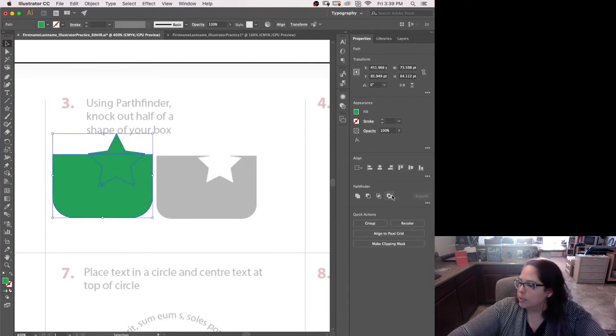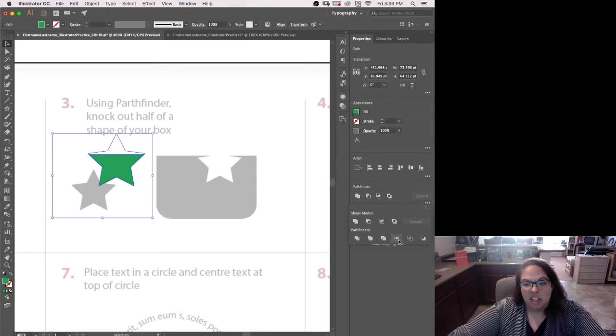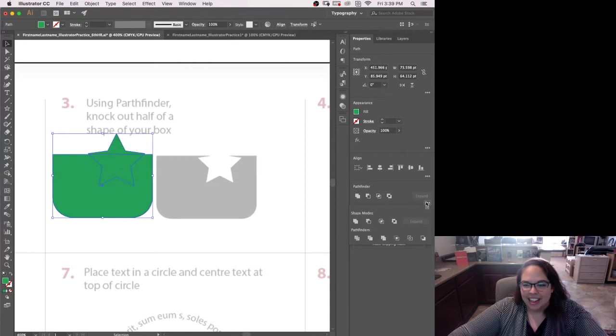Right, the next one we can do, this one is crop. So it'll crop one object to the other object. Kind of weird. The next one over here, this one is merge. It merges the two objects together, which in my mind, it's kind of like the exact same as unite. So I'm not really sure why there's merge and unite, because it does the same thing, but whatever. Maybe they have different purposes if you get a little bit more complex. Next, this one is trim. So you can trim one to the shape of the other. See that?